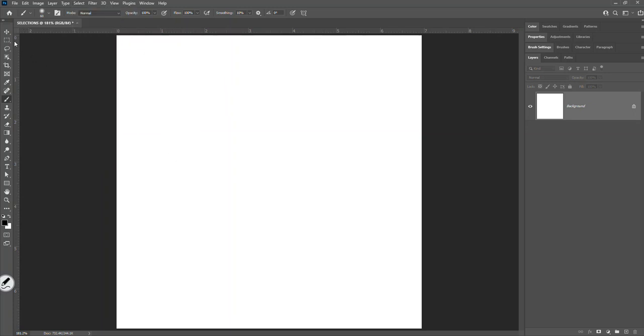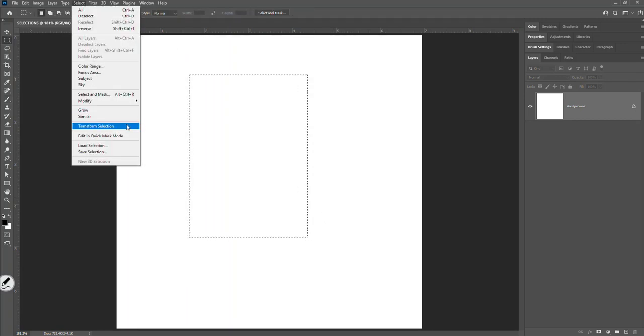Now, there was one other thing in there that I wanted to show you with Select. Did anybody notice that there was a Transform Selection? Yes, I see some of you. Good, you're nodding your heads. What do you think Transform Selection allows us to do? Change it. Just like the transform tool from yesterday, right? Except this is specific to transforming the selection.